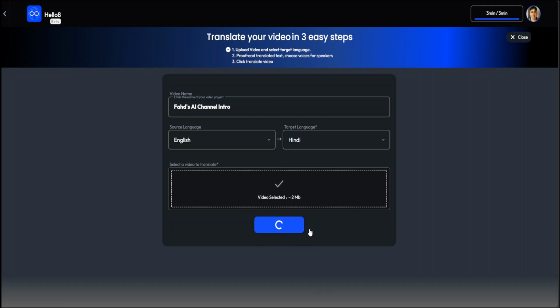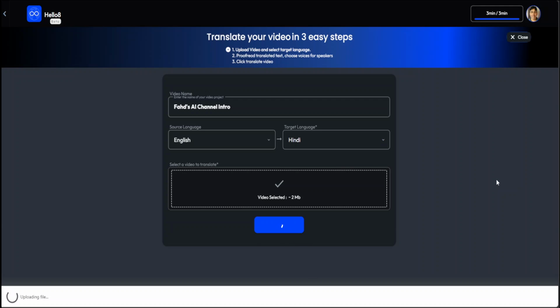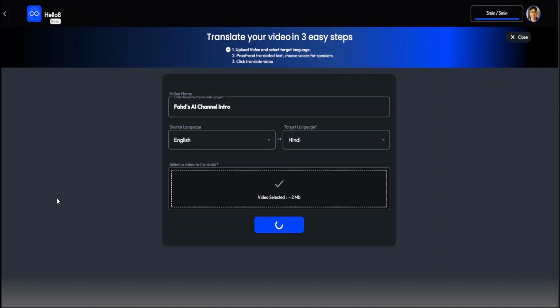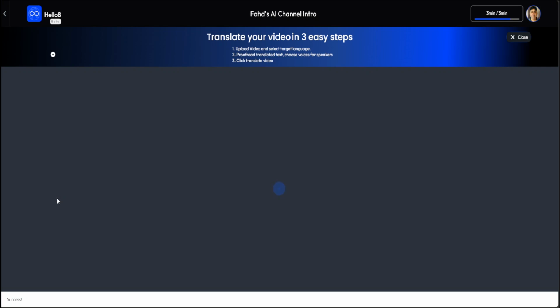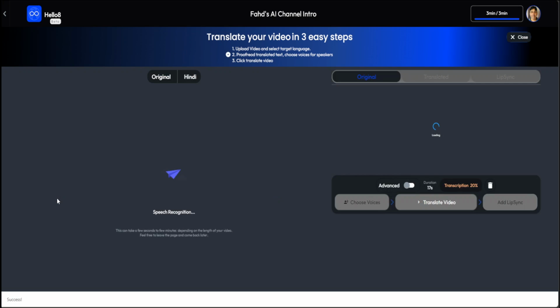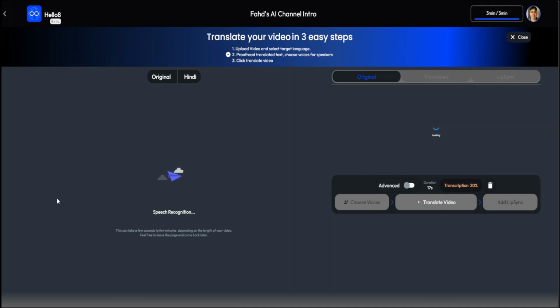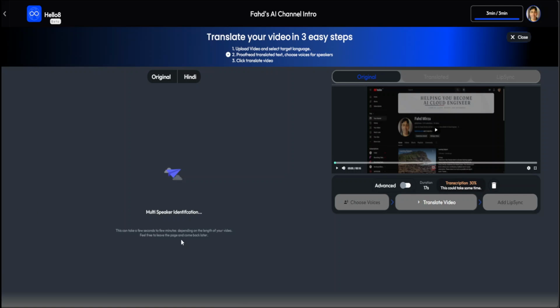Let's click on next, and it is uploading the file, as you can see on the progress bar at the bottom. And I will let it run. I just want to show you the speed of this tool because that also makes a difference. So upload is done, and now let's do the proofread. It is doing the speech recognition on the left. Multi-speaker, no, it is just my own voice.